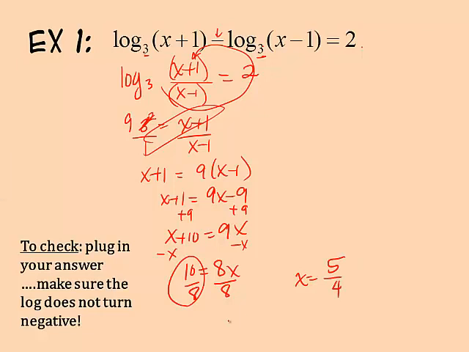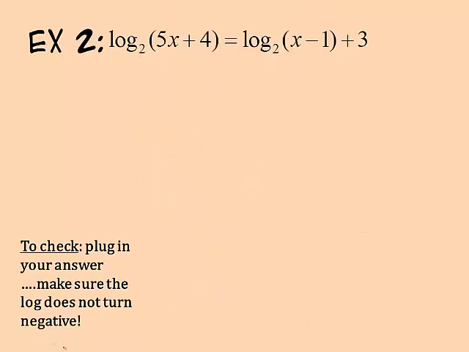So when you're doing longer equations, you want to make sure that the value you end up with is legitimate. What I mean by that is that you cannot take a logarithm of a negative number. So you have to eyeball this and think about it. 5/4, it's 1 1/4. So if I put it back into my equation, the first logarithm, 1 1/4 plus 1 is still positive. 1 1/4, if I subtract 1, is still a positive 1/4. So it would still work over here. So this is a good solution. Sometimes we have what are called extraneous solutions that do not work when you put them back in the equation. So you're going to have to check and make sure it does not make the log turn negative. Because that will not work. It's impossible.